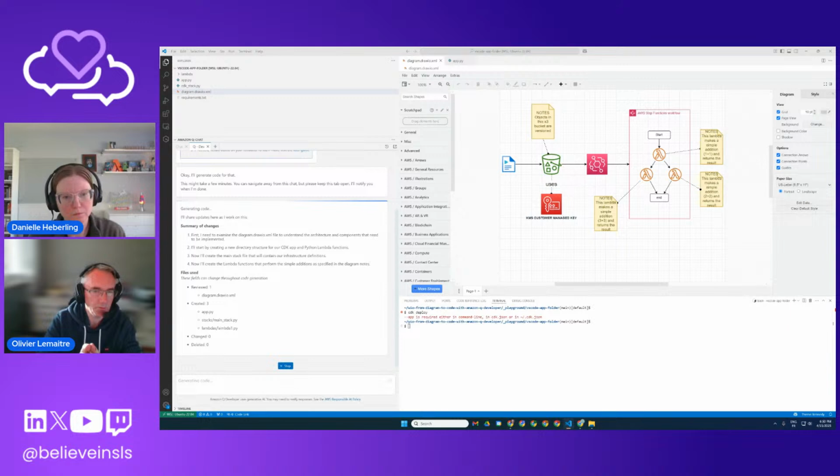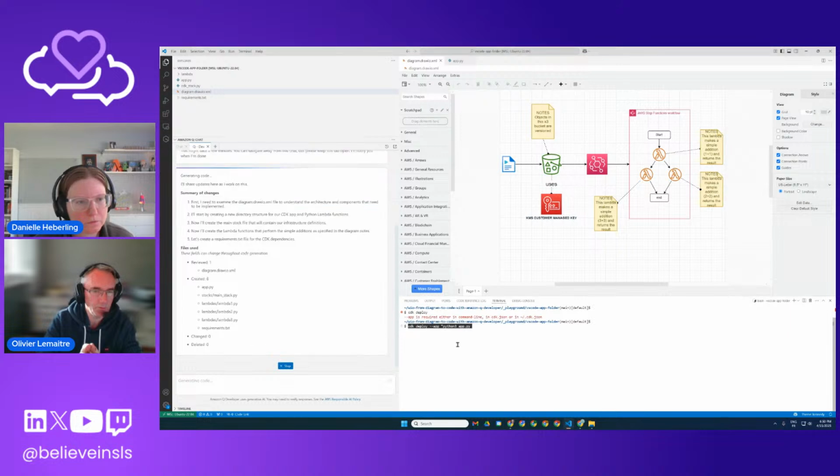So yeah, I will just specify that I will use a specific file. So, do the CDK deploy, okay?